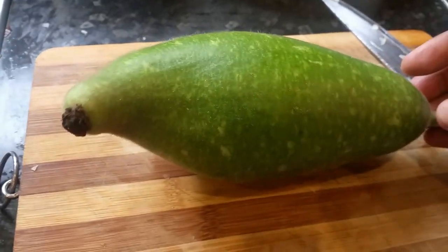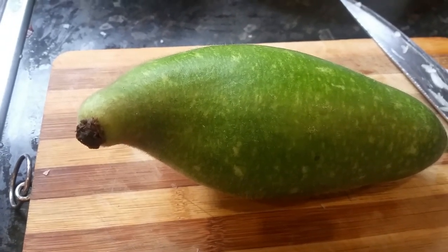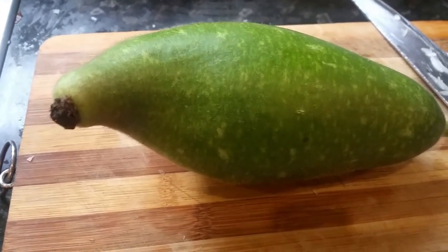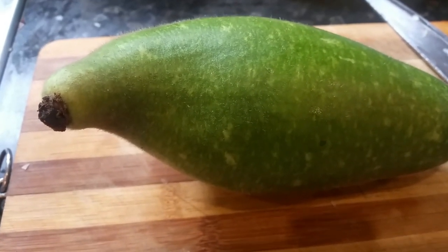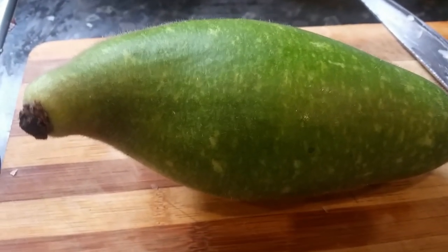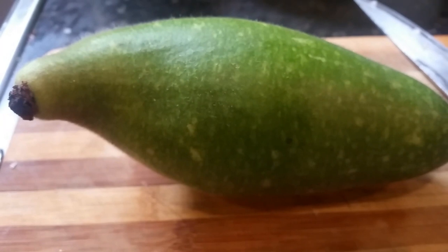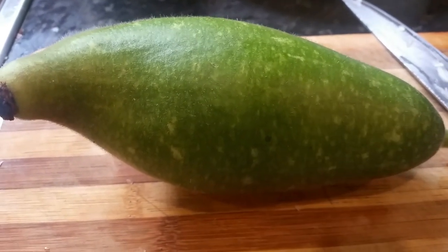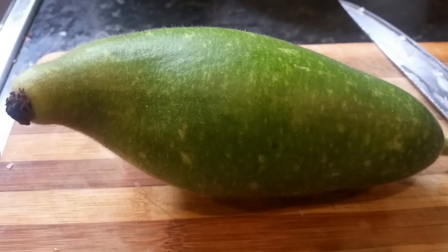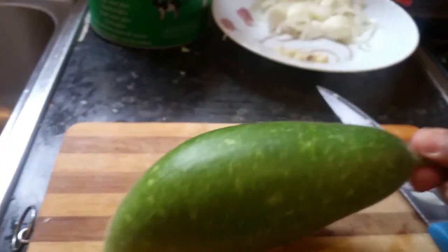They can grow up to 3.5 to 6 kg or even more in weight. So this year, a lot of people tend to grow them in the back garden. Excuse me, so sorry. We tend to grow this type of vegetable as well. I have a few videos on us growing Bangladeshi kodu in our back garden.